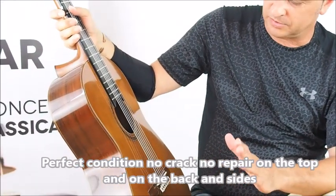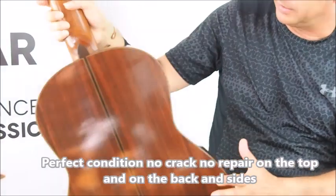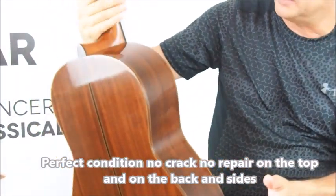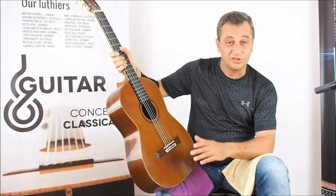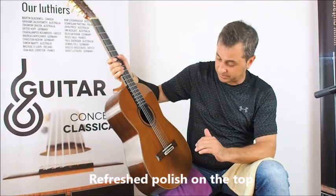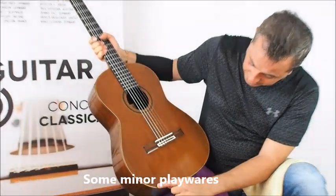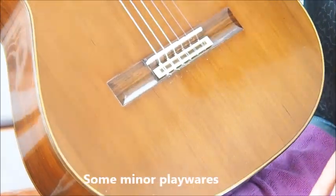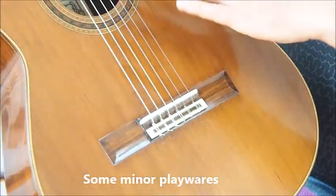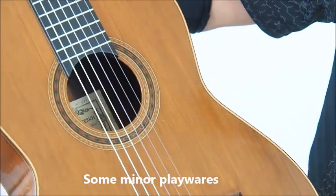No cracks on the top, no cracks on the back, even on the sides. This guitar has been just refreshed a bit on the top. You can see some little marks here, but just the playing wear, and it has been refreshed, so it looks a bit like new, but it's not new at all.